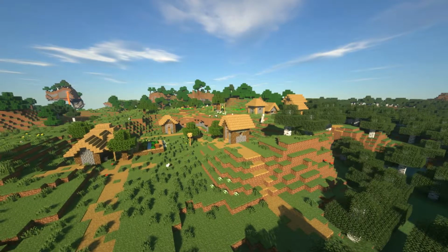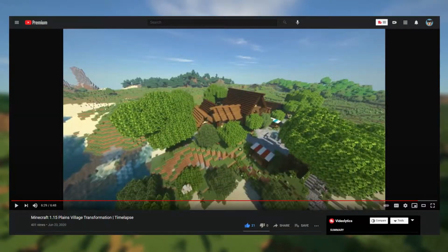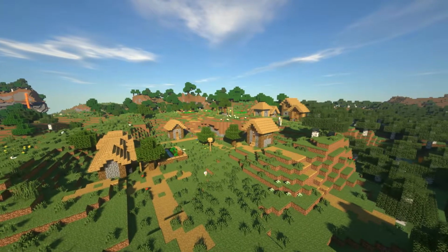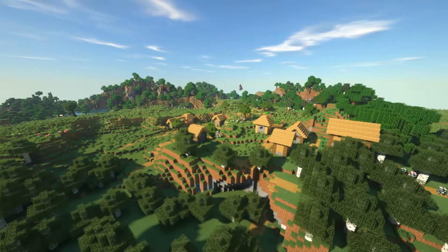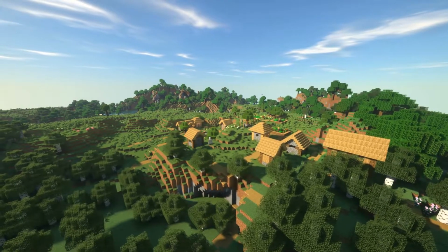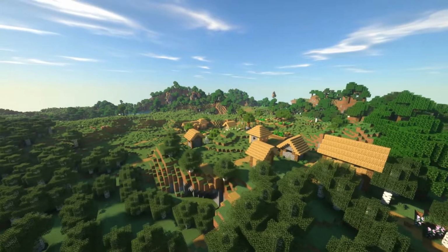So this is the village that I'm going to be transforming today, and I haven't done one of these in a very long time, so I'm super excited to be doing this one today. Now, one of my goals for this transformation is to try and keep as much of the original layout of the village as possible, and then only add some variants in if needed.